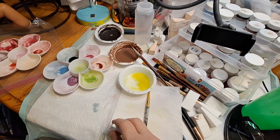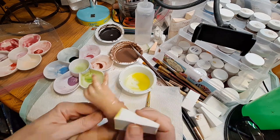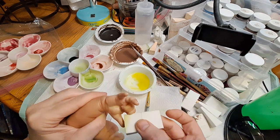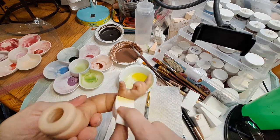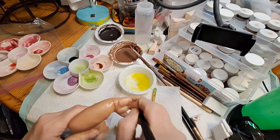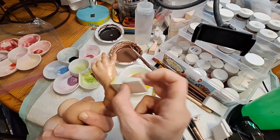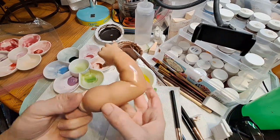Now I'm only going to do one layer of this, so this video won't be super long. Make sure I get all of it. In your fingers. She's got lots of little crevices, didn't she? I don't know, did I do the other hand? I don't think I did the other hand. Not very well anyway. I'll have to go back over it just a second. I don't think I did the fingers very well. I get too busy talking.